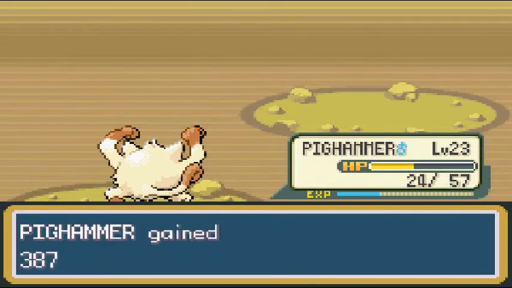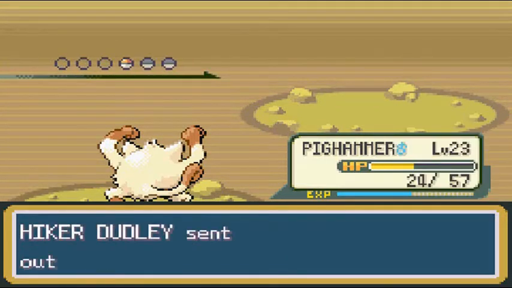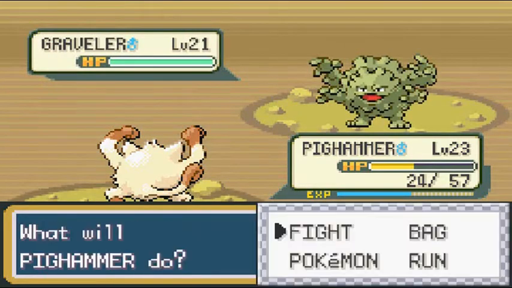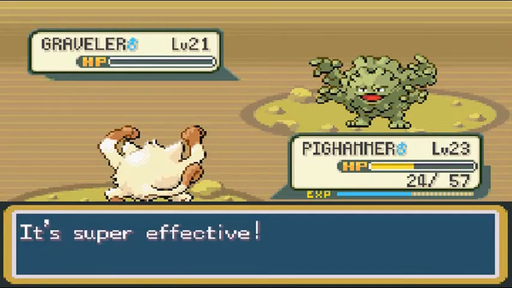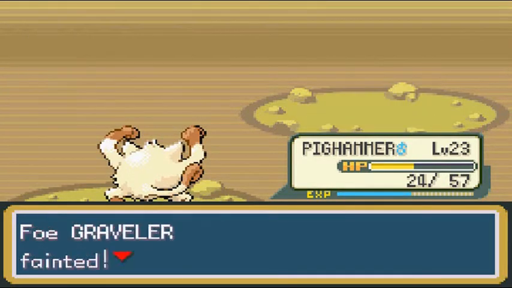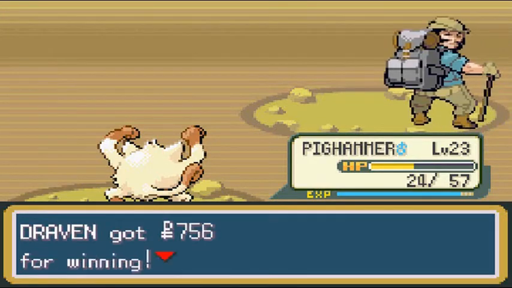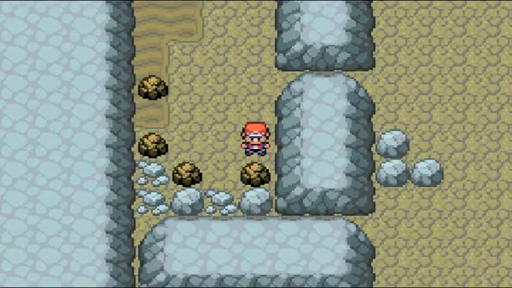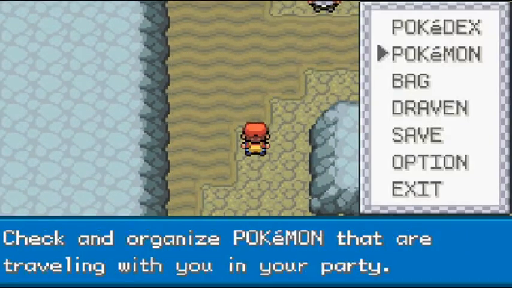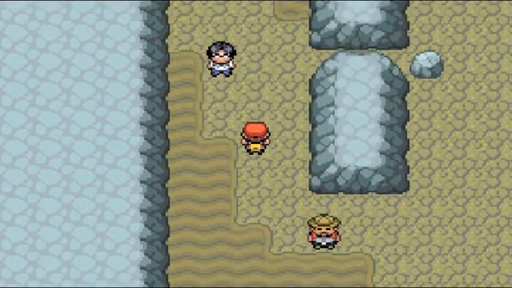Oh yeah. And let's see, he's gonna come out with the Graveler, so this should be easy right here. Let's go with this move, Low Kick, because it's super heavy. Very heavy. Alrighty. That's how much experience points I get. Okay, so I'm gonna be switching up my Pokemon now because I believe this guy doesn't have what I want to fight.